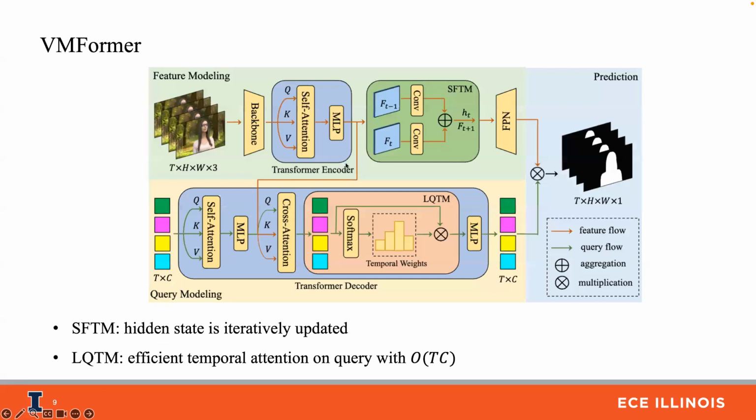And here is a detailed architecture of the whole framework. As you can see, the backbone and transformer encoder extract the input video frames into image features, and then in the decoder part, they do cross attention between the features and the queries so that the queries can learn the representation from the features. Then for the temporal modeling on the features, we use the feature maps across frames and use some combination of a convolutional neural network and a recurrent neural network to augment the features.